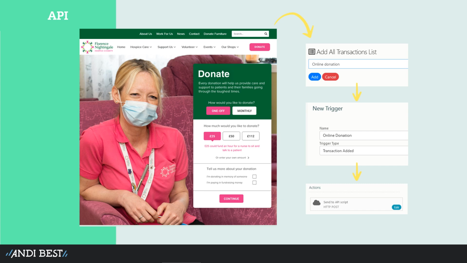But by way of creating a custom Donorfy list, building a Donorfy trigger and training it on that list to watch for new transactions coming in, we then assign an action on that trigger, a HTTP post, and again that's a delivery mechanism to get data out over to a bespoke script sitting on a server somewhere ready to interpret that data and do something else with it. So we might be collecting people's shoe sizes, their dates of birth, their preferred email communication channel, or whatever it might be, an additional node of data that the widget won't handle.